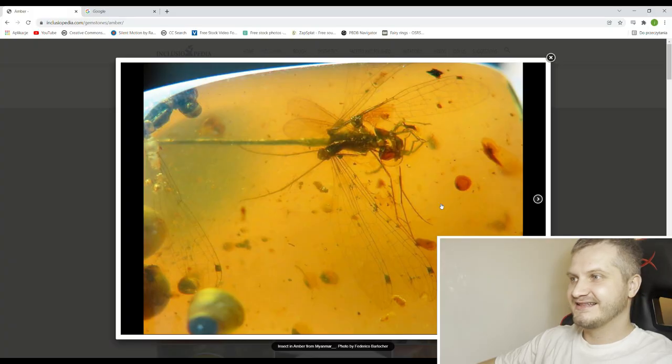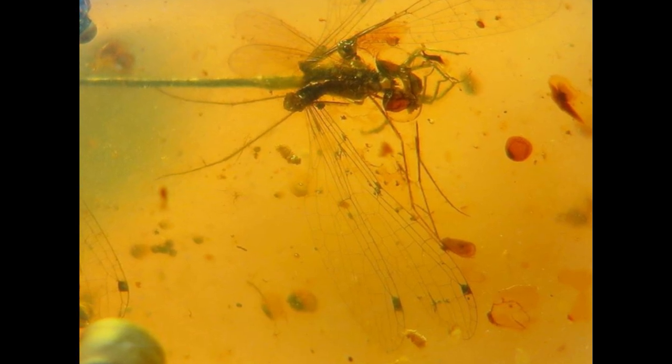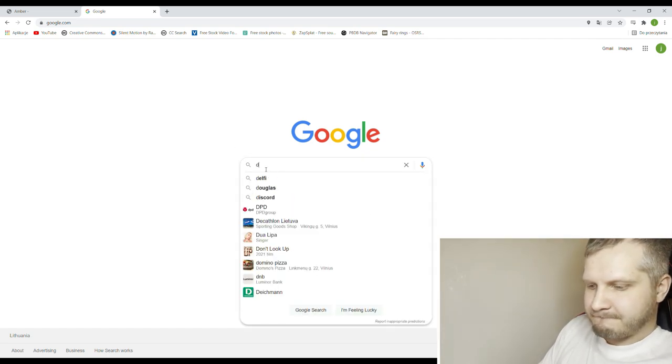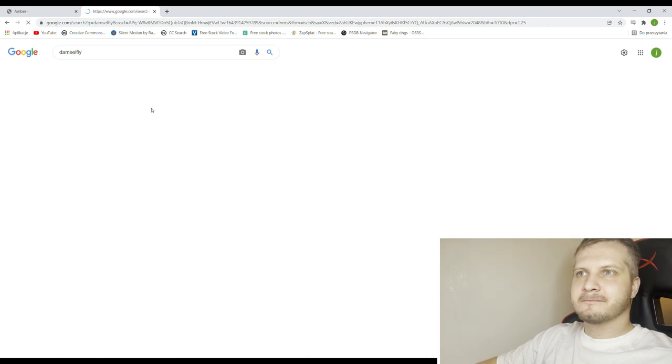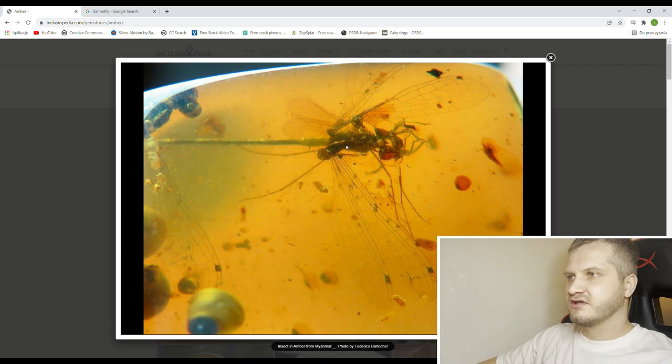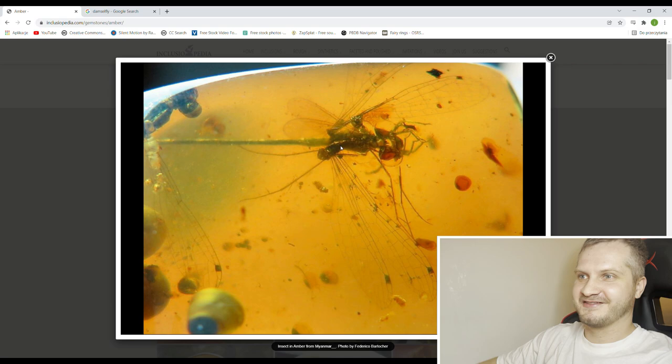Do you recognize this insect? This is an ultra rare specimen for collectors. I didn't recognize it at first looking at the head, but looking at the wings — you see these black rectangles — this will be either a dragonfly or a damselfly. Very rare, especially complete. Let's check how it looks alive. All damselflies and dragonflies have these black rectangles on the edges of their wings. A specimen like this would cost a fortune — you'd probably pay the price of an apartment for a piece like that.